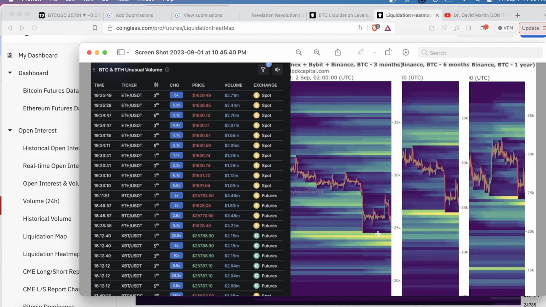That's a big target. So if I was the one moving the market, what I might do is pump it up to 26,350, take out those leverage shorters, then move it back down here, take out these leverage longs. And then there's a lot of liquidity here. So if the big money wanted to get in, there's going to be a lot of sell orders here if the price breaches this range, and they'll be able to fill up their bags. And then once they do that, I would anticipate a push up to the upside.